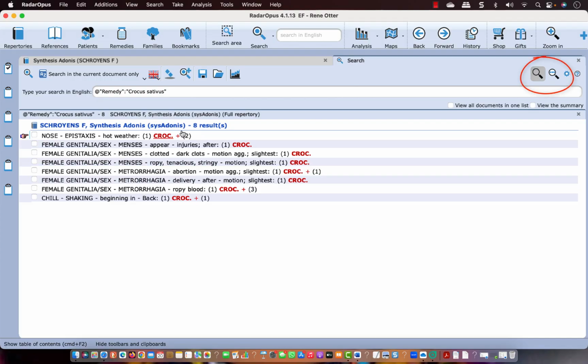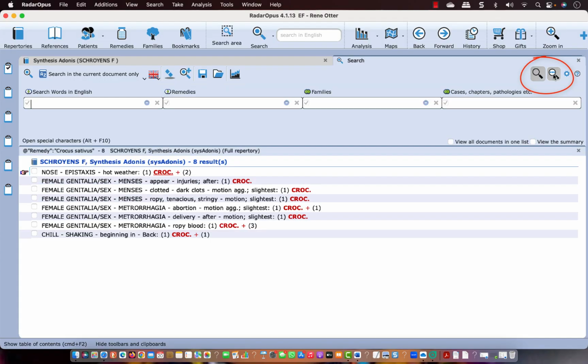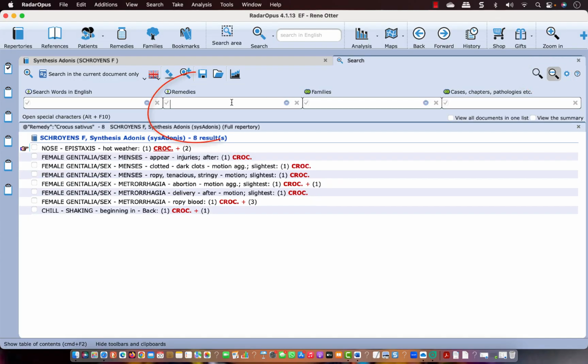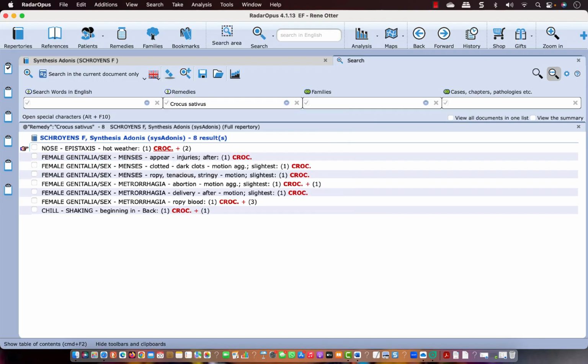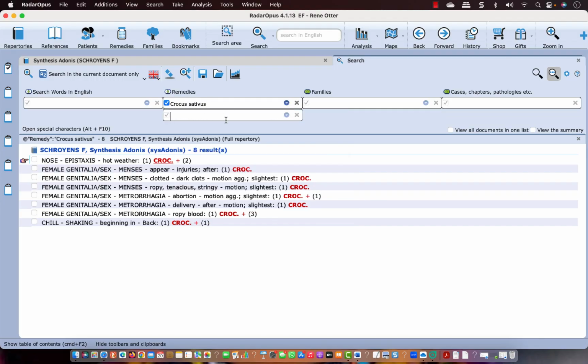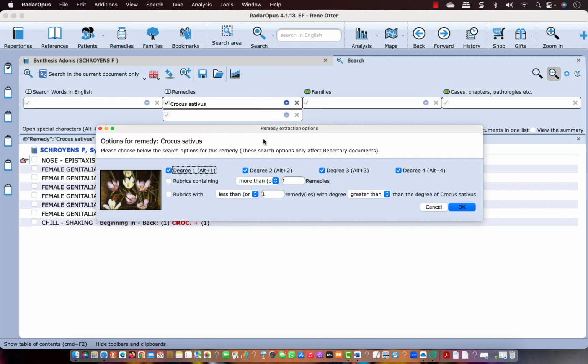So the same thing you can do here in the advanced search. In the field of the remedies, I type here crocus. Now I enter one time so that a new field opens, and then here on this little triangle I click and it opens the same search options.